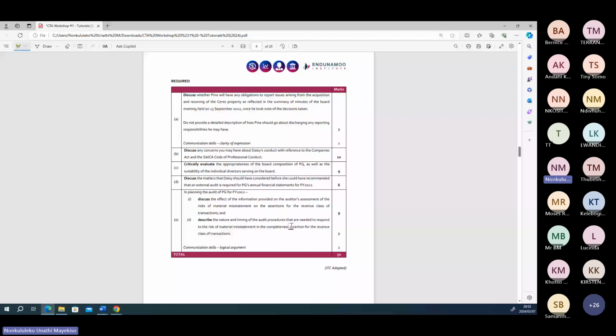So when it comes to this, what nature of testing do you think would be applicable? Remember we spoke about them having IT systems and we spoke about the controls a little bit. So would you want to test the controls? To do tests of controls or substantive procedures? Yeah, or you could do both, right? Okay. But you need to explain that it's possible for you to do test of controls. It's also possible for you to do substantive procedures. You would want to do both, and then you need to motivate why, right? So from a control testing perspective, the fact that they're using an off-the-shelf point of sale system and a reputable cloud-based system, you are motivated. You want to test controls, right?